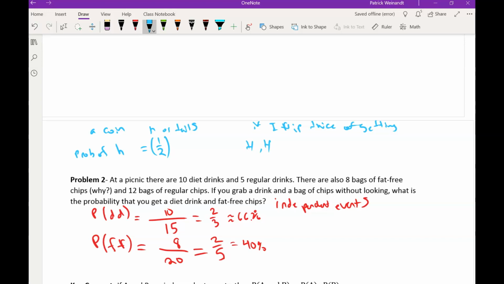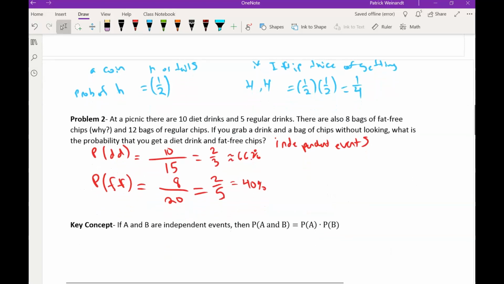And I guess think of it like this. Should I be more likely to get heads twice in a row or less likely? And you would probably say you're less likely to get heads twice in a row than just getting a single head, right? So what it's going to be is the probability of this event, 1/2, times the probability of getting heads again, times 1/2, that equals 1/4. So to find the probability of 2 independent events that do not impact each other, you multiply their probabilities.